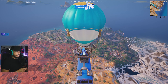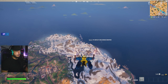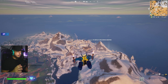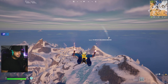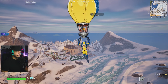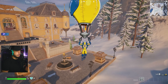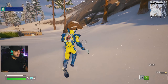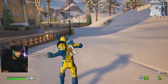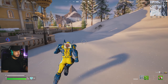Alright, here we have it — jumping into a separate match to check out the Wolverine skin from the Deadpool and Wolverine set. Let's land over at Grand Glacier. Since a lot of the background is white, the colors are going to pop more and look better. Just like the Deadpool glider, we have the Wolverine Dropper — it also rotates and you can see the fire burning. Against the white background it looks great. He has his claws permanent as a pickaxe.